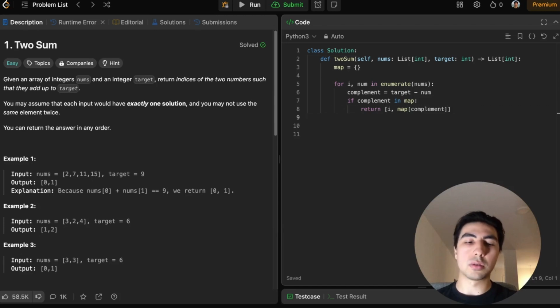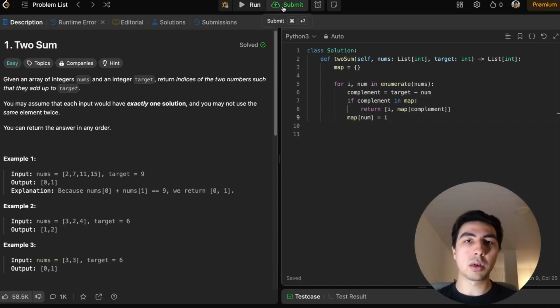So that's the solution. If I haven't found a complement that's in the map, then I just want to add the current number that I'm at right now to the map and wait for future numbers in my list to check for me, right? So I'm simply going to do map, and here I'm going to add the number, and I'm going to be adding here the index that I'm currently at, because that's going to be useful for the complement later to reference and return the right index.